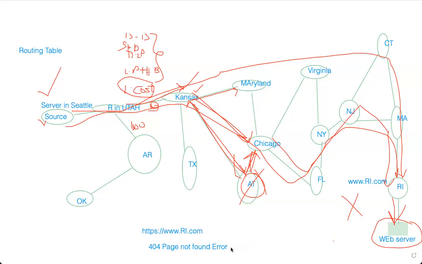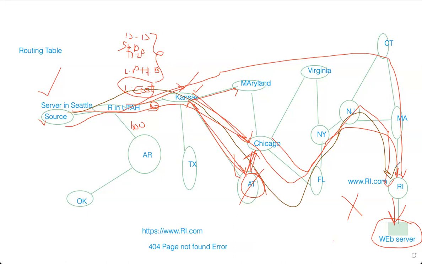So as a network engineer, your responsibility is to make sure there is no network drop along the entire path. So as an engineer, you have to make sure that I have my path, this one. So what I have to make sure is there is no breakage in the path.